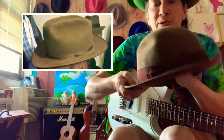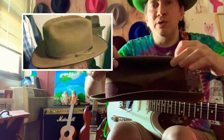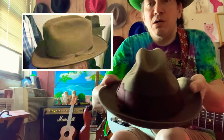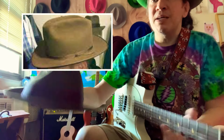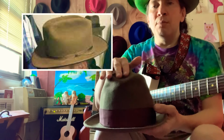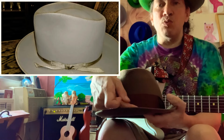So that's like the LBJ hat. The LBJ hat was a Stratoliner shaped by himself, not really an open road. So it gives you that open road look, but with not hard Western felt. It's with a nice, thick, but soft dress felt. So it's a great hat for the vintage purists who are looking for the big, tall, boxy crown. The only thing is it doesn't have a big, wide ribbon. It has a very thin ribbon.